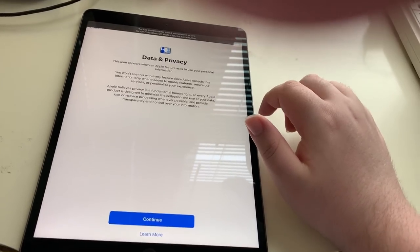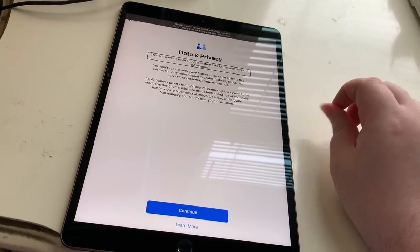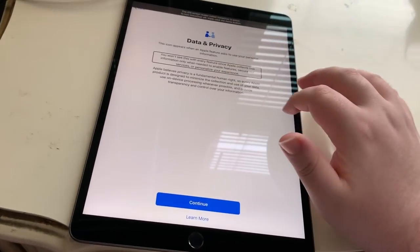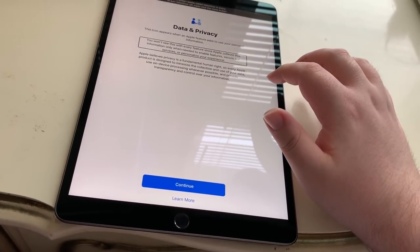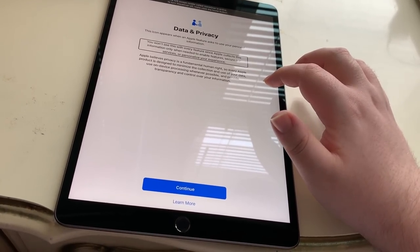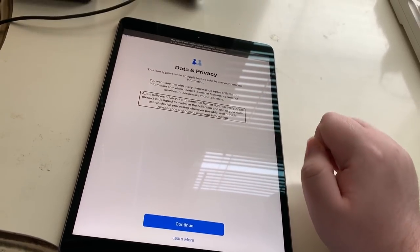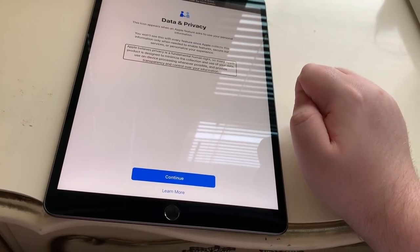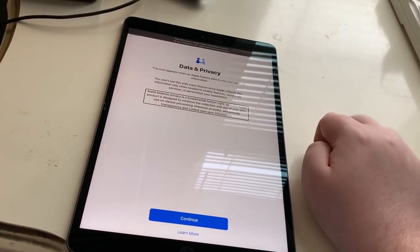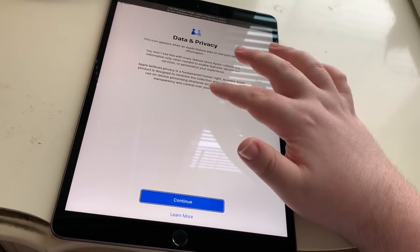Personal data use icon. Okay, so a bit about personal data use. Data and privacy. This icon appears when an Apple feature asks to use your personal information. You won't see this with every feature since Apple collects this information only when needed to enable features, secure our services, or personalize your experience. Apple believes privacy is a fundamental human right, so every Apple product is designed to minimize the collection and use of your data, use on-device processing whenever possible, and provide transparency and control over your information. Okay. Continue button. Sounds good, I'll continue.